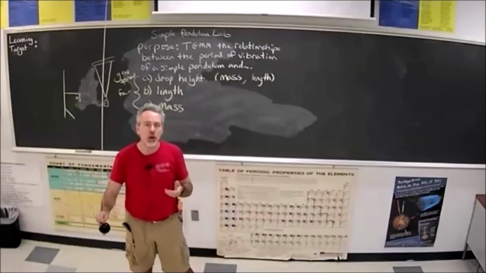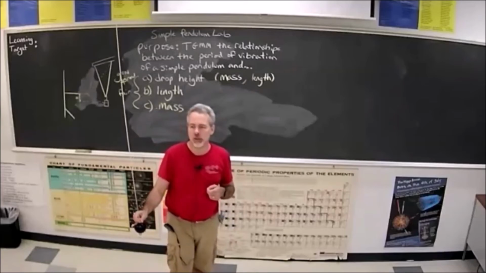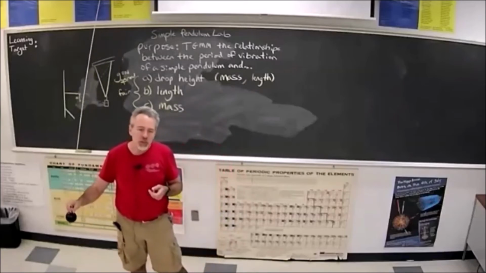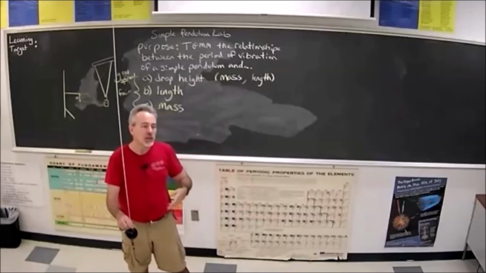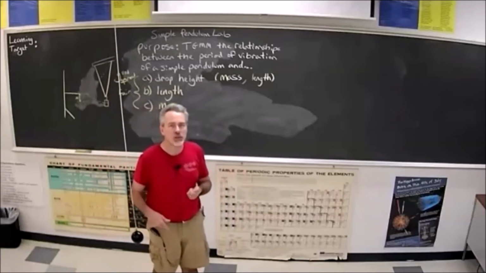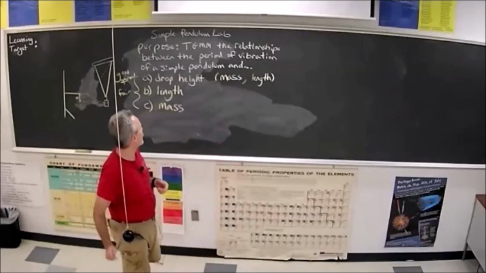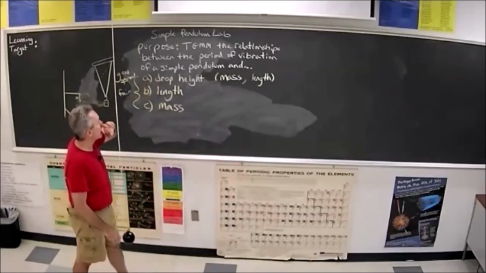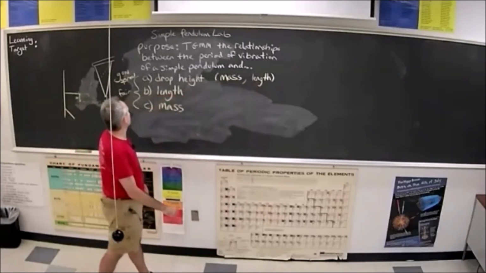So I would recommend that if it's swinging really fast and it's going to lead to big errors, I would let it swing for maybe 3, 4, 5 vibrations, time it for those 5 vibrations, and then divide by 5 to figure out the time for one vibration. All right, so that one's a pretty easy lab. Don't forget to record your constant mass and your constant length.